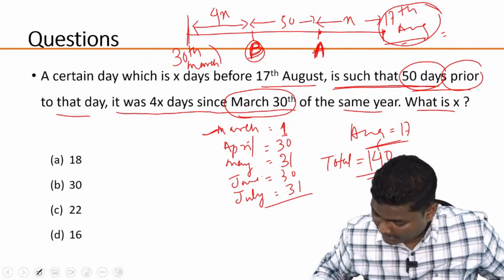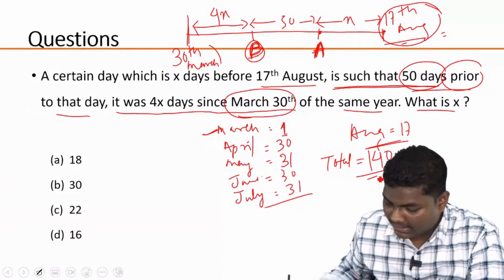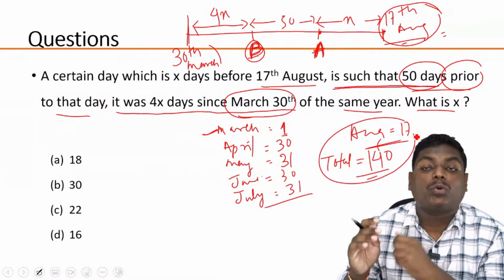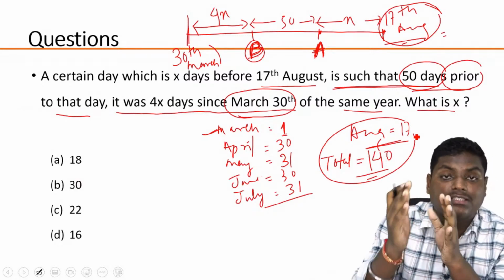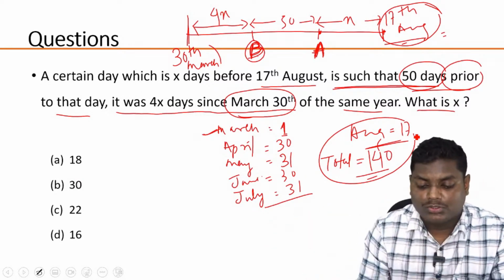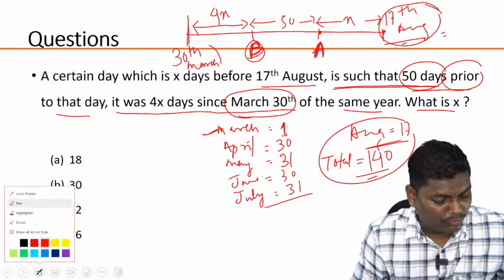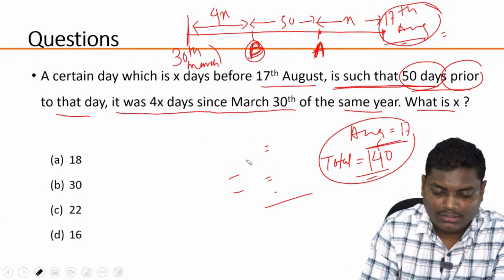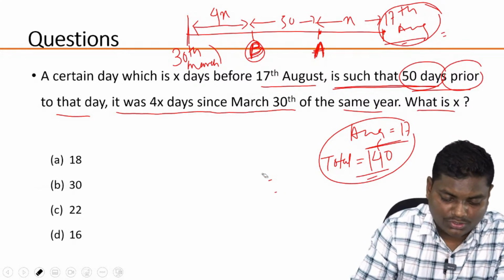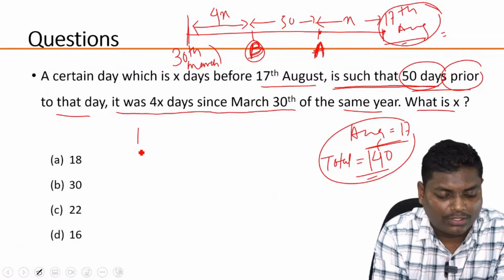Great, Rumi, Sanchari. Option A they are saying. Okay, let's try and see. So you got this point. The total number of days will be 140. We need to add from 31st March. Since March 30th is given, we need to see. So the total time is 140 days. I'll just remove all this. So the total number of days we are having is 140.